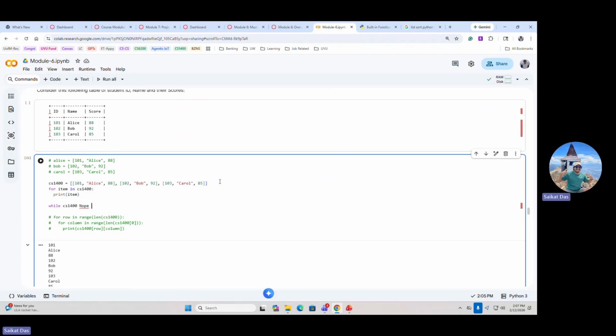Well, the important thing is like in this for loop, we are accessing without indexing. But whenever you are working with while loop, you have to use the indexing. So the first thing is like you need to convert this for loop to indexing for loop, right? How do you do that? Well, instead of item, it should be an index. And instead of the full item, you need to use the range function and the length.